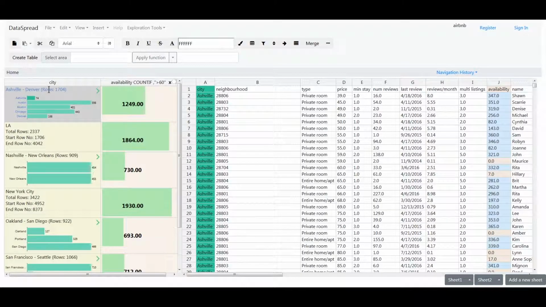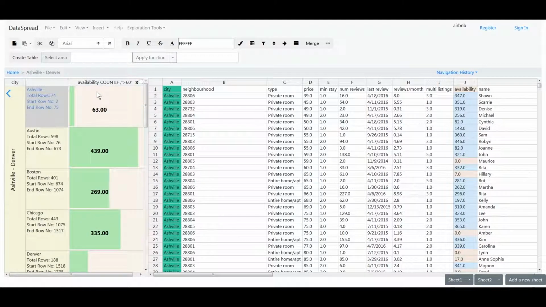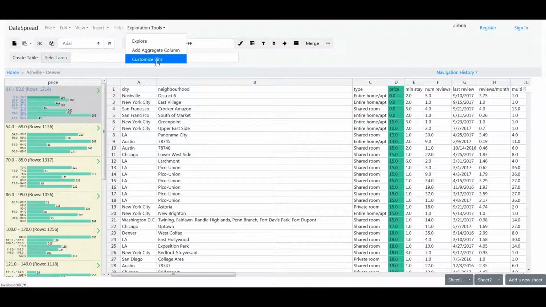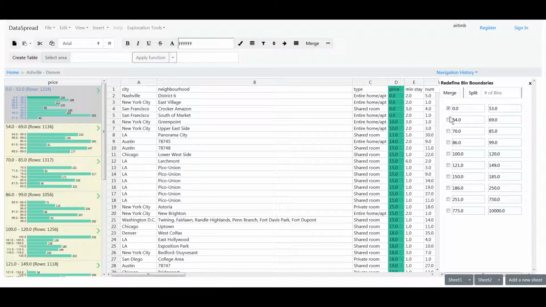The user can now zoom into the newly created bin and compare the statistics of the two cities, which again is automatically computed by Noah. The user can also perform similar customization on numeric data. For example, let's assume the user is now exploring the data by rent price and wants to put all the prices within the range of $0 to $85 inclusive in one bin. To do so, the user can again perform similar merge operations.